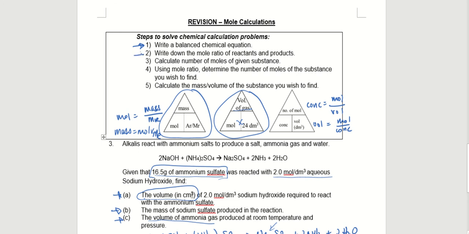We then write down the mole ratio of the reactants and the products as given in the chemical equation. We write down the number of moles of a given substance. There will always be one substance that's given. It could be either the reactant or the product. Then we use the mole ratio to find the number of moles of the unknown, and you can see why, if I had written the wrong chemical equation, I would have the wrong mole ratio and I would have the wrong moles of the unknown. So it's very important to start off with a correct balanced chemical equation, and then use step 5 to just determine the unknown.